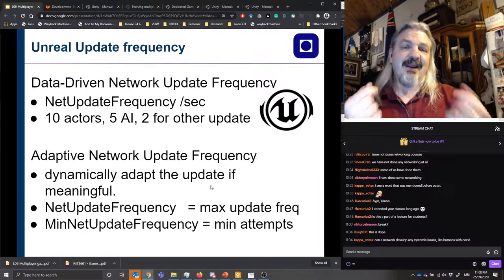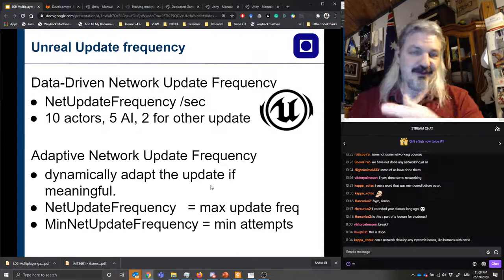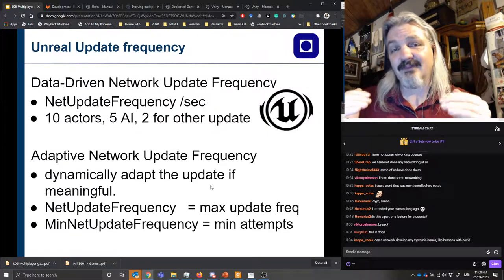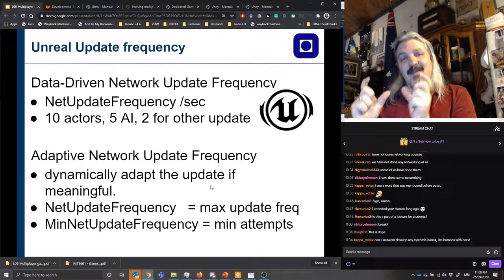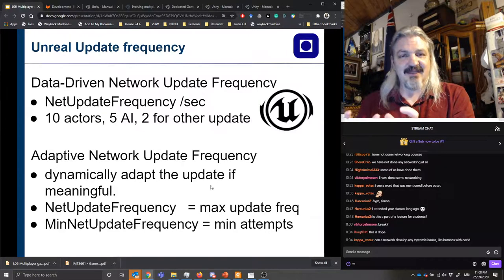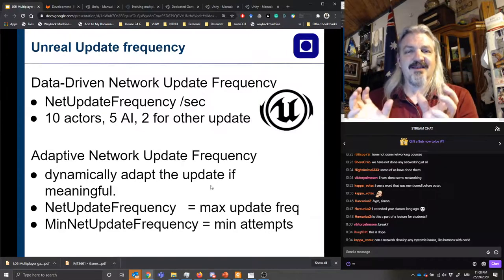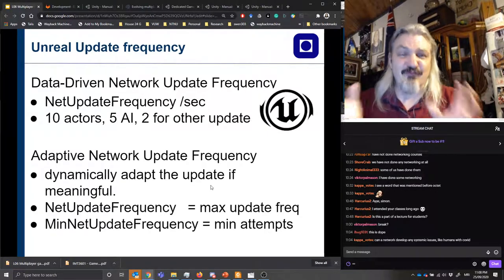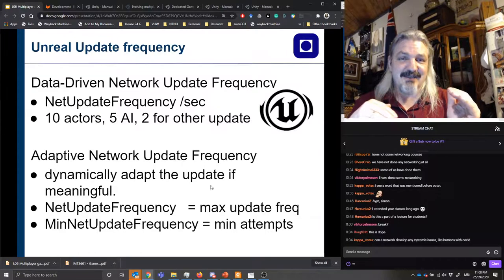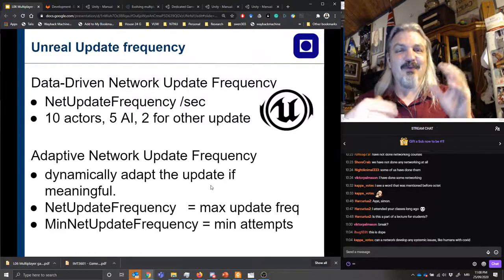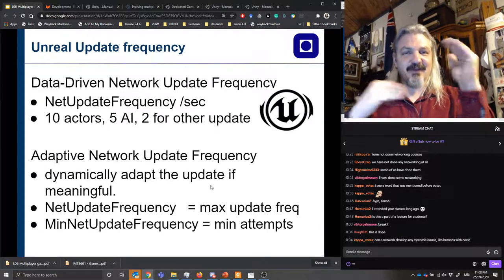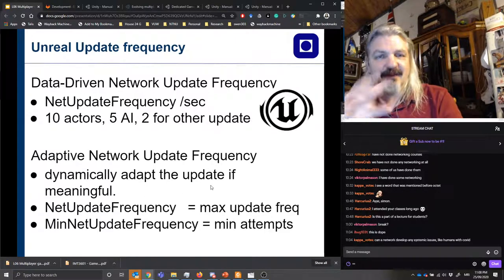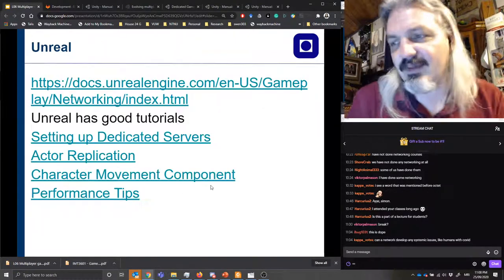So that's an option you have as a network, and when you're making your network games, is to work out: do you slow the whole game down when you get to that minimum update frequency, so that nobody is lagged to death? So if something gets really bad, everybody slows down a bit, and the world slows down. But so long as you're within the range, the world will keep updating at normal speed. So that's one of the things you can set.